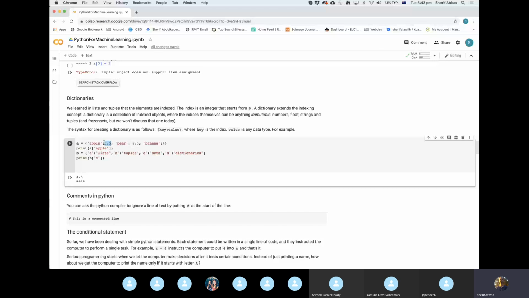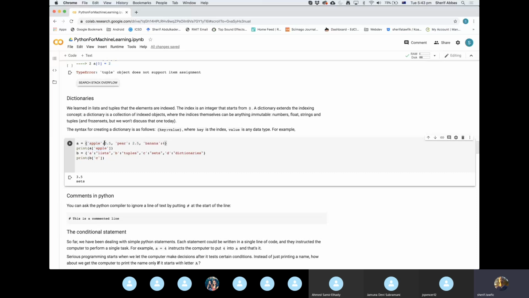How do we access, for example, number 3.5? You see, print A of apple. So you use the key to access the value. That's why they call it key value or a key value pair. A dictionary matches between key value pairs, right? And then you can access a value via its key using the bracket notation.